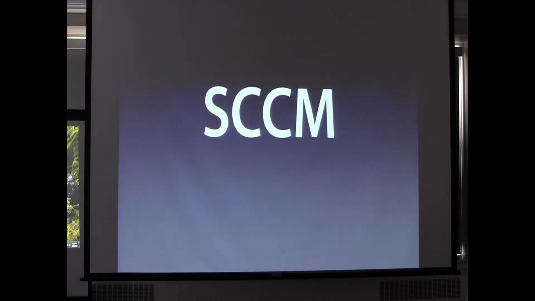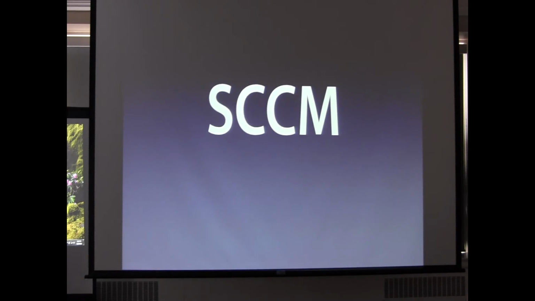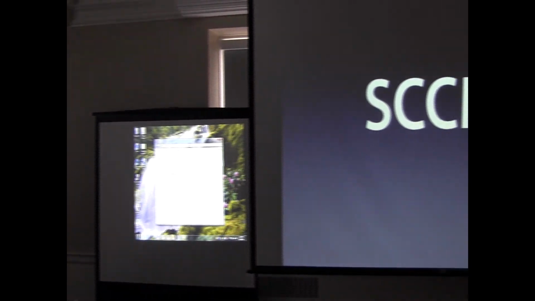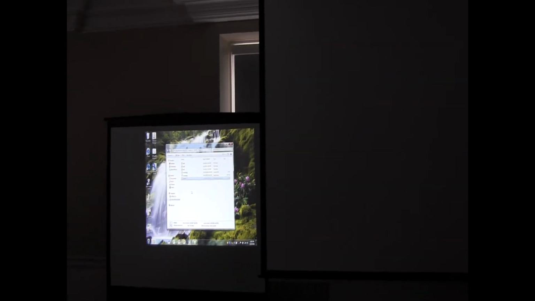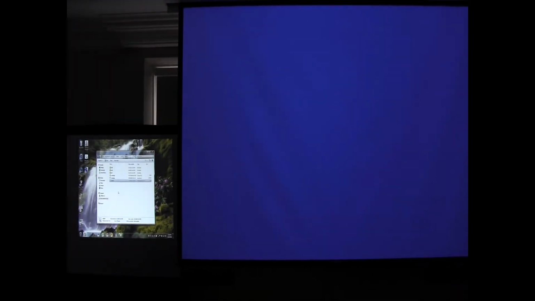So, SCCM. All right, let's try playing SCCM now with this guy. Since I just installed the client on this machine here, I'm going to try to bring up the console so that you guys can see what it looks like. Actually, hopefully see some deployment going on here. Crossing fingers over wireless here.